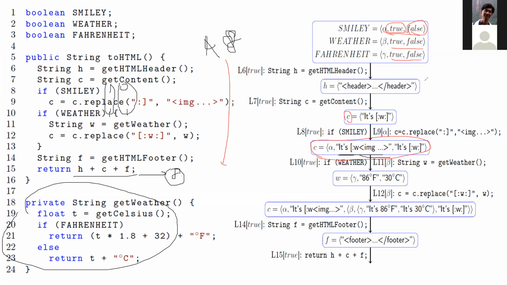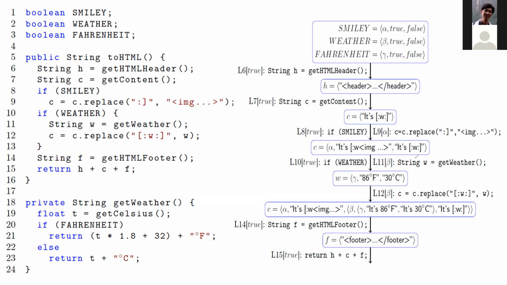Okay. So we don't really have to run the whole program 8 times. We run it once. Of course some instructions, for example, c dot replace, when you do c dot replace, you have to keep track of two different values. For example, here at line 8, we will know that the similarity can be either true or false, right?